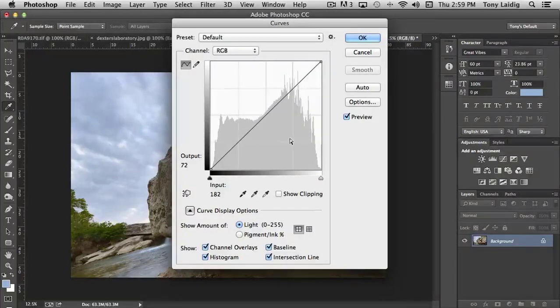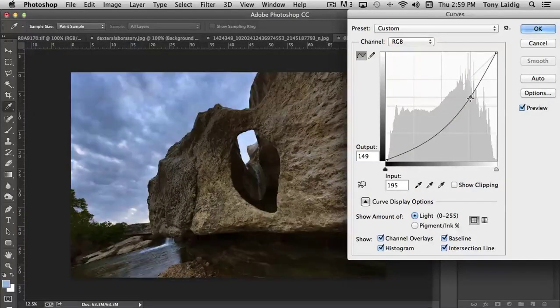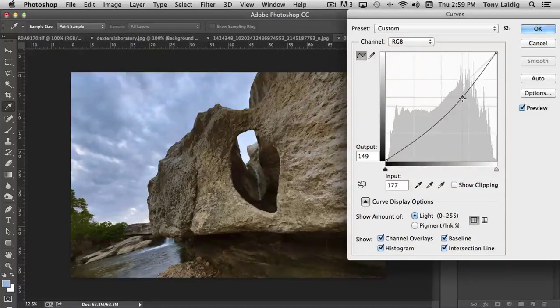And just to show you how it works, we're not going to spend a lot of time in this, but if I click on this point right here, which is at 190, I can drag this down and it's just affecting this image based upon where I'm dragging it. If I drag it to the left, it's brightening it. But notice how the curve is adjusting. So it's just a different way that I can go in and get specific.